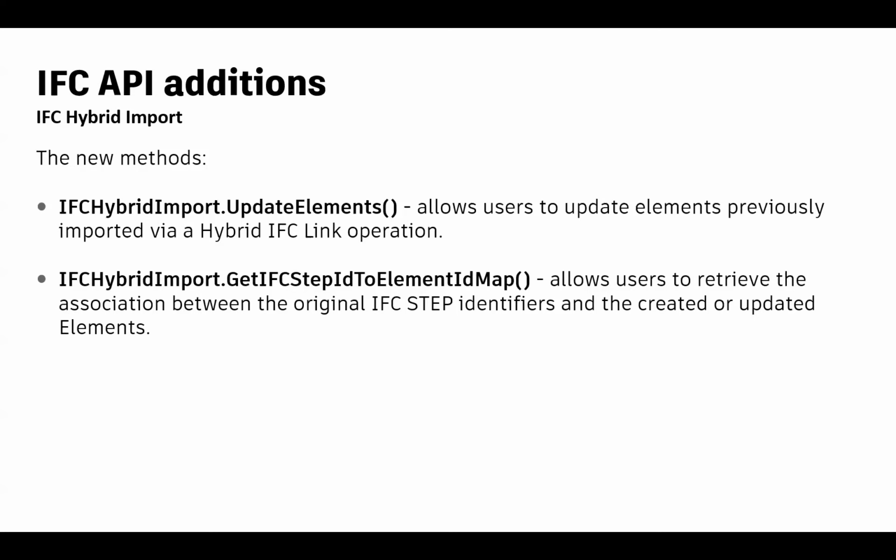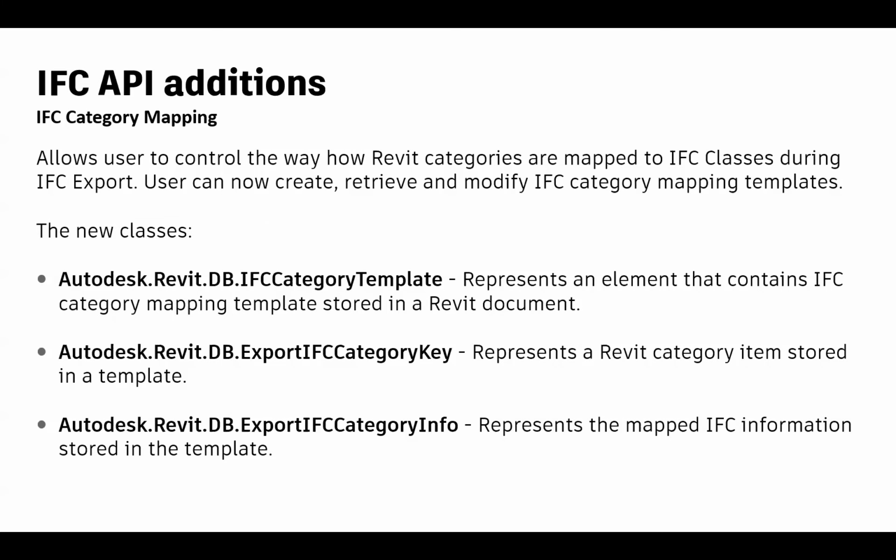There are some IFC API additions. We introduced IFC hybrid import, and in this release, we added the ability to update elements, which allows users to update elements previously imported via hybrid IFC link operation, and also get IFC step ID to element ID map, basically correspondence to retrieve association between the original IFC step identifiers and the created or updated elements.